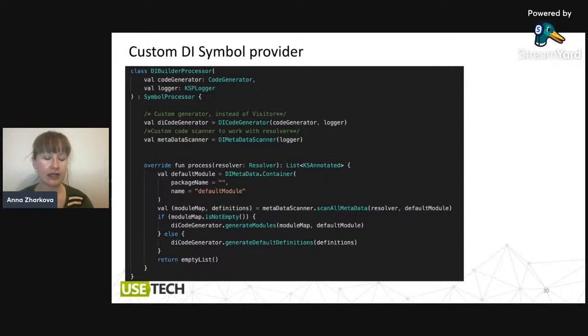So let's take a look at the process section. In this section, we use our scanner, and this scanner will get for us the collection and the map of all the definitions we will search for. And then we will put all these definitions, all this data, into our generator. And also you could specify it the way you need for the result. So if you don't need to get some default definitions, for example, or maybe you need to use all this data in another way, you are free to use it in whatever way you need.